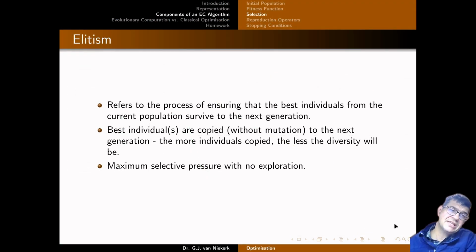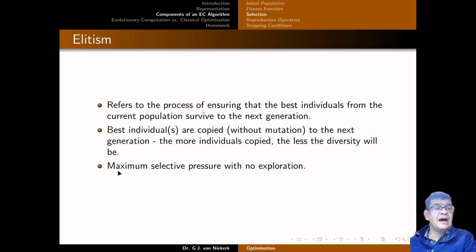Now the next selection scheme is that of elitism, and elitism is only really used to preserve the best chromosome in the population. So typically what happens at the end of every iteration, you'll copy typically the best individual, maybe the top 2, but usually only the best one, simply copied over without mutation to the next generation to preserve that genome. That also avoids the fitness from dropping near the end, because you're never losing your best candidates.